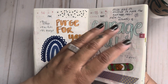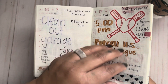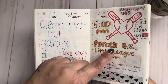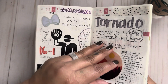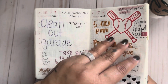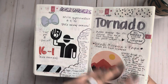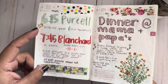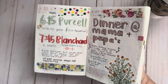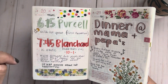We were purging everything because we were moving. The high school did a little league night where all the little league teams from our town went and they did the national anthem — it was really cute. We had a tornado that day — it was crazy, and of course we were all outside just watching it go away from us, so we weren't in danger, but the sky was wild. Mila had a game — she played first baseman that day. My son's team won 10 to 1 that night.